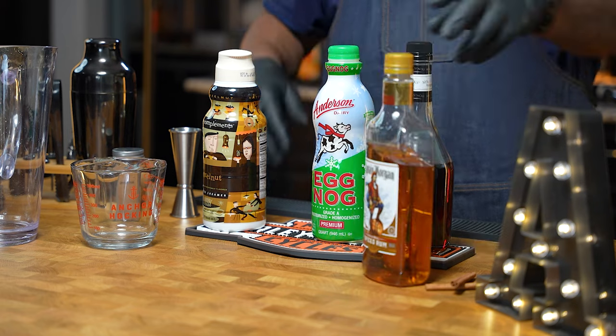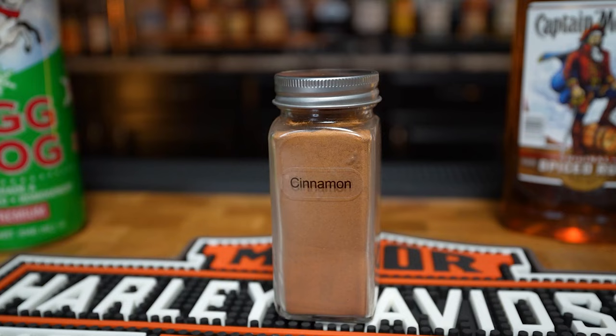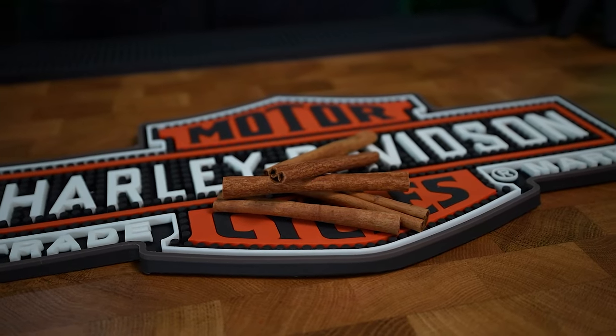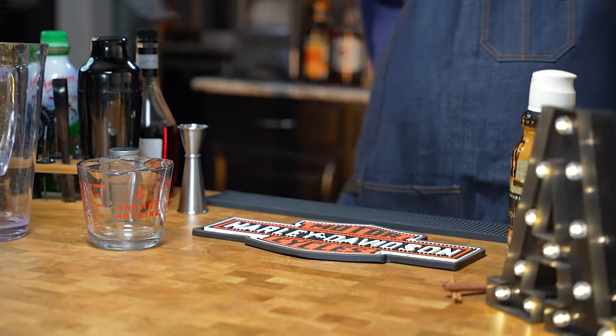This right here, this combination — this is what gives you that flavor folks. Then we're going to top it off with cinnamon, and we got some cinnamon sticks. The sticks are really for the garnish, but the ground cinnamon is for the taste. One thing I like about cinnamon — whenever you take a forkful or spoonful of anything and put it in your mouth, you get that little tingle. And when you get that with this topping of cinnamon and all of these other flavors and that aromatic, it just sends you over the top.